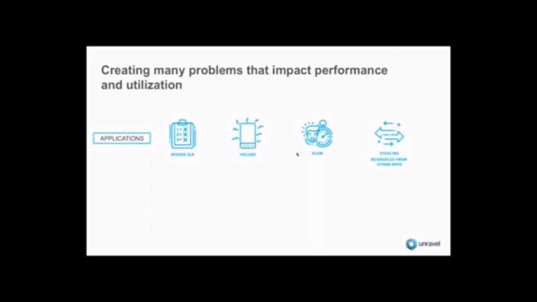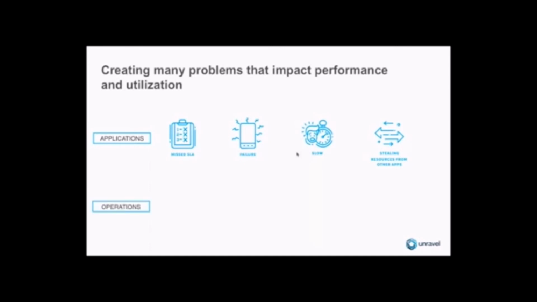People are spending an awful lot of time to root cause those issues and understand what is really happening. And then for on-prem clusters, we also have this issue around multi-tenancy. Most big data deployments happen in a multi-tenant environment where you have lots of tenants and users trying to access the same resources. And many times you've seen applications slow down for no fault of a particular user. It's because some other rogue users or rogue queries running in the cluster are taking away all the resources.